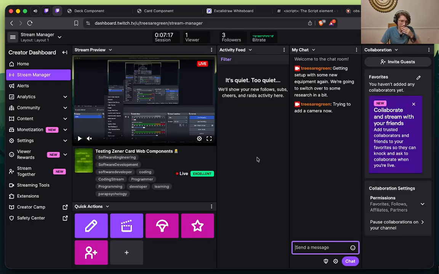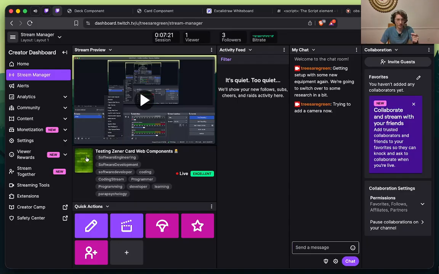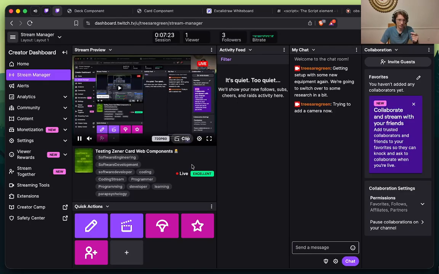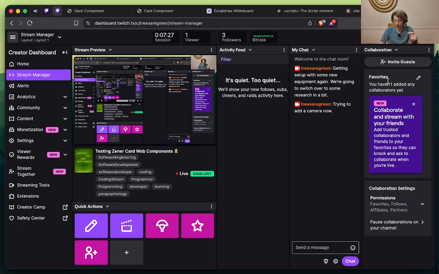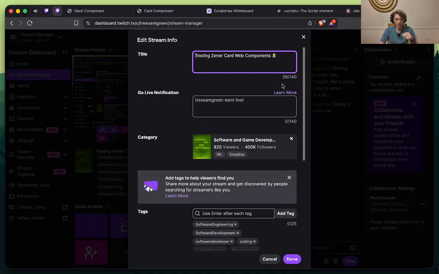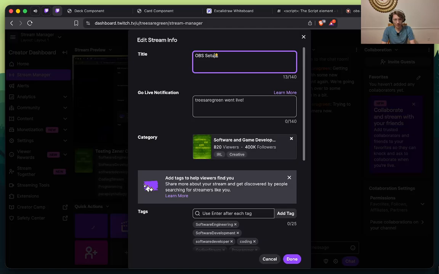So, is this working? Yep. Okay. So it's doing something. So I'm gonna just kind of let this go tonight, and I'll do a playback later and see how this setup worked. Let's go ahead and update the title tonight because we're not doing this tonight. So say OBS setup and XR research.